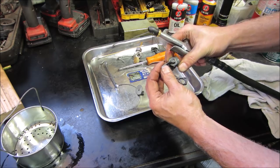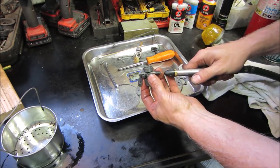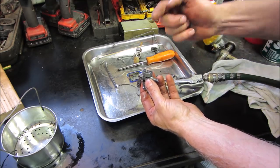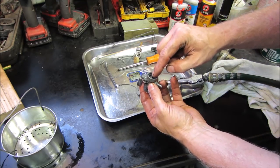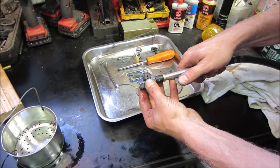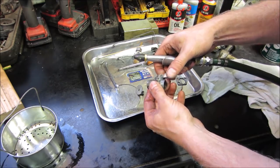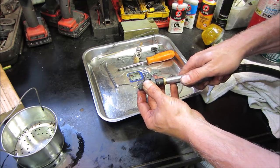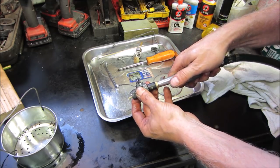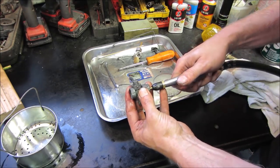Sure what's what here. That should be on. I believe that blows through that bowl and then back up through that. And like the bubbling coming around there, that's not a good sign. Try like that. I think that's on. One of them's got to be on, or it's just so clogged that nothing's happening.